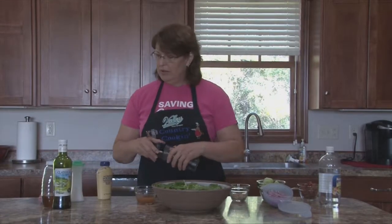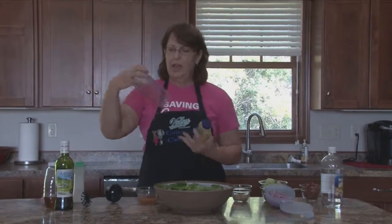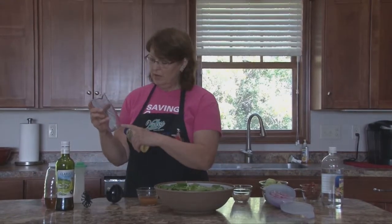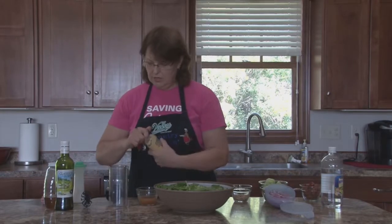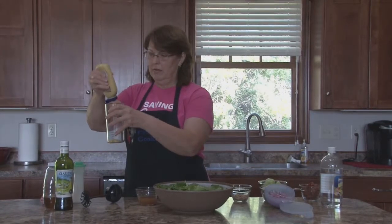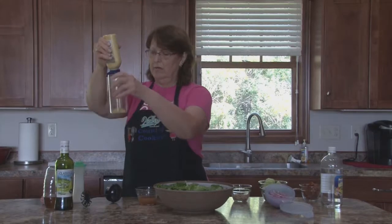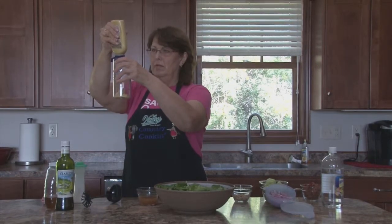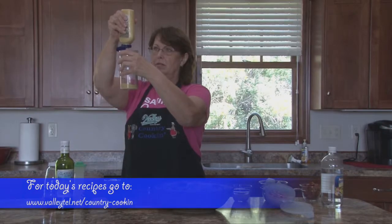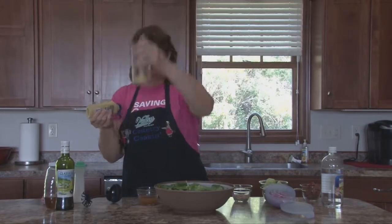Okay, I'm going to stir together the salad dressing for the late summer salad. I'm going to start with a fourth cup of Dijon mustard. I have this little salad maker from Pampered Chef that I really like because it's got measuring things on here. So I need a fourth cup, which is 2 ounces. So I'm just going to go ahead and squeeze until I get that in here. I'll give it another couple of squeezes. Okay.